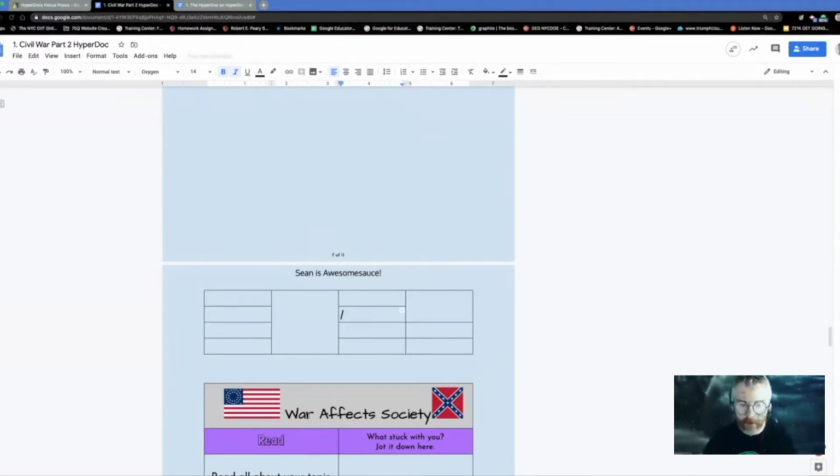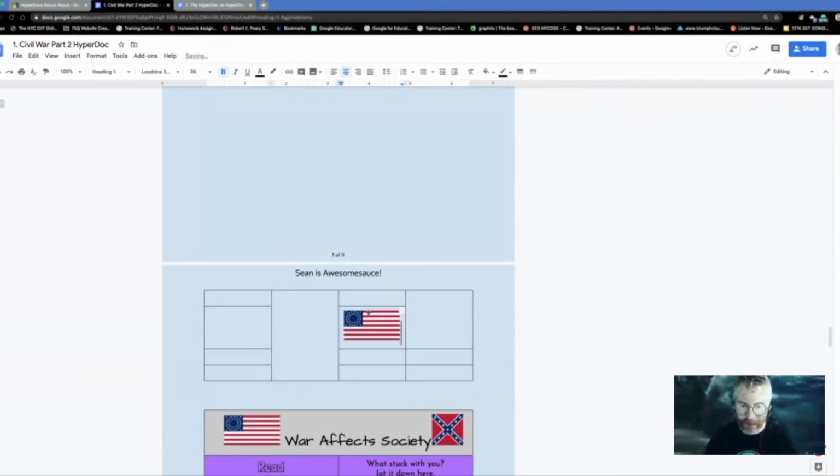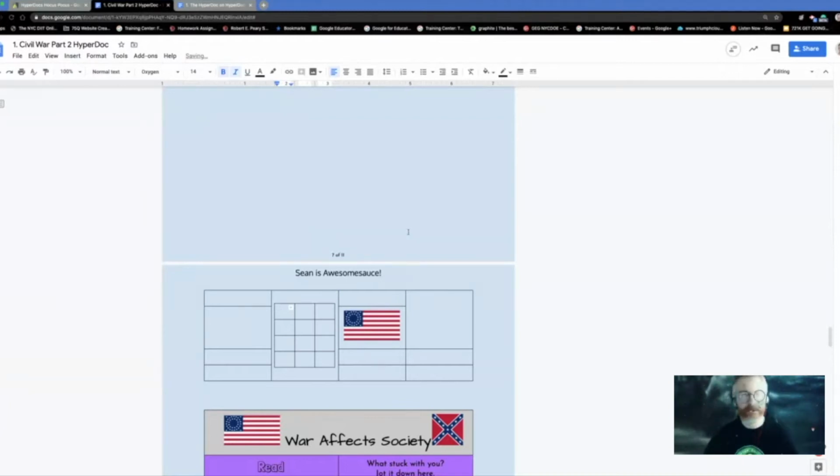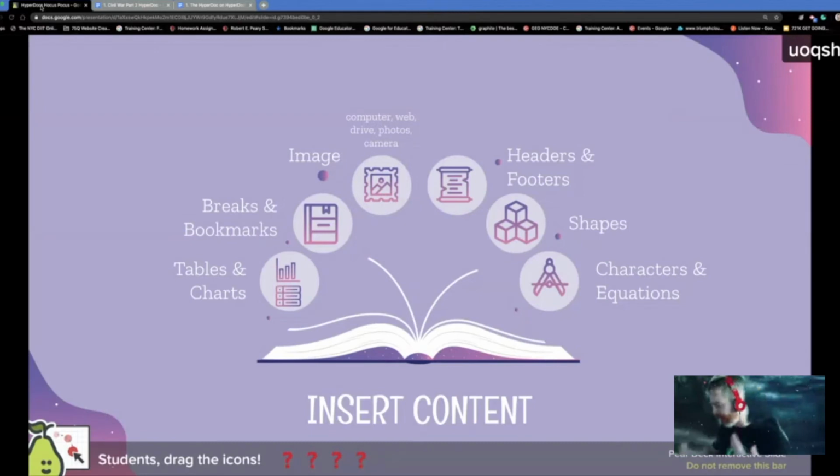I can also, in case you were unaware, insert full-on pictures into cells of a table. Even beyond that, and now we're going to get really meta, insert another table inside of a table. What? Yeah, I'm blowing my mind. All right. So yeah, you can get really deep with all of that.